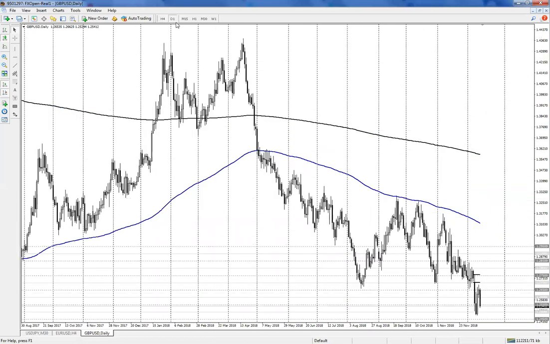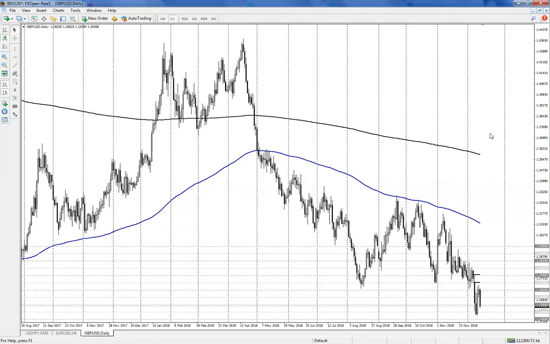So if we change this to a daily time frame, you can see the exact same thing. The market crossed, I think, around April 2018, and from there has just traveled below this moving average, which I think is a 200 moving average on the daily time frame, and therefore predominantly we're still bearish on the GBP USD, right? So when the market perhaps crosses above one or both of these moving averages, then you might change your bias to a long, right? So you use that to determine the actual trend bias, right?